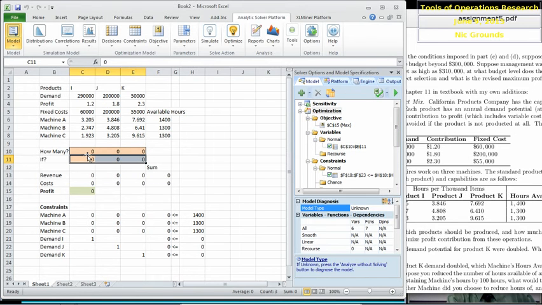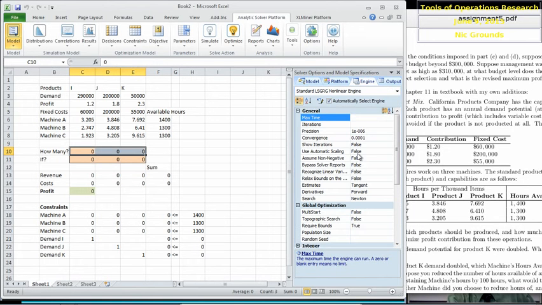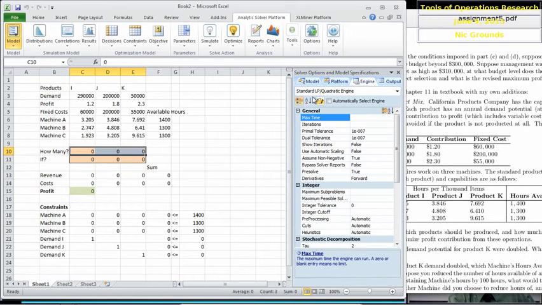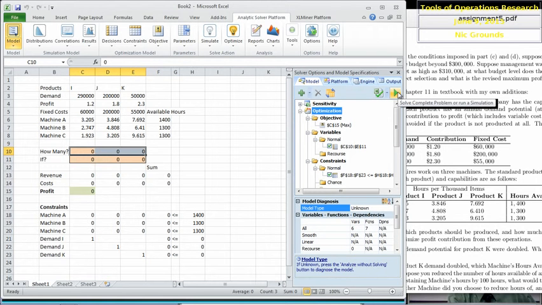Okay. And then instead of creating a constraint that says all of the first 3 have to be greater than or equal to 0, I'll just use the nice option we have on the Engine tab to say assume non-negative is true. That is, assume you have to choose non-negative values for things, 0 or positive. Okay. And this should be a linear problem, so let's select the linear engine. You wouldn't have to do that. You can let it automatically select, but this will help us ensure that we've created a linear model and it's solvable by the linear solver. So let's solve and see.